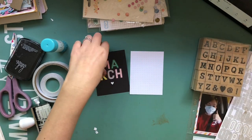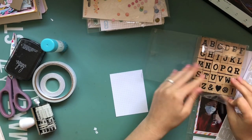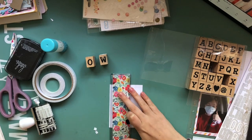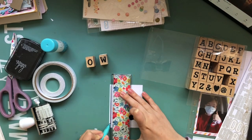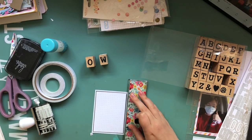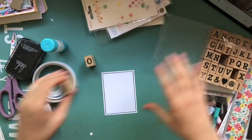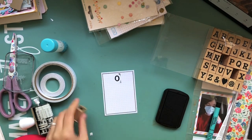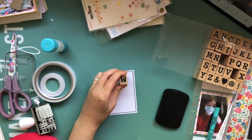I wanted to document some of these photos, even though they are not the nicest photos and it's not the happiest of memories. I wanted to document what had happened — it's part of life. Project Life is all about documenting the highs and the lows of life. This whole spread is kind of about that hospital trip and just after I came out of hospital. I'm just making a little journaling card here.